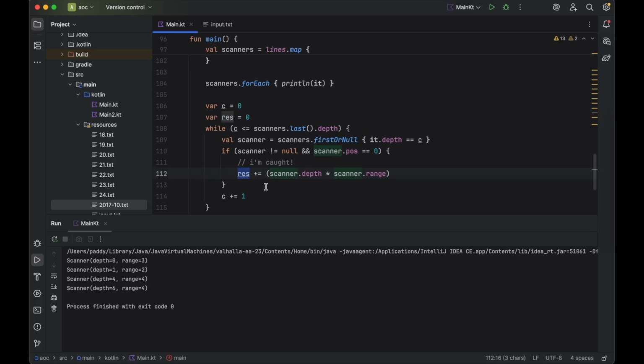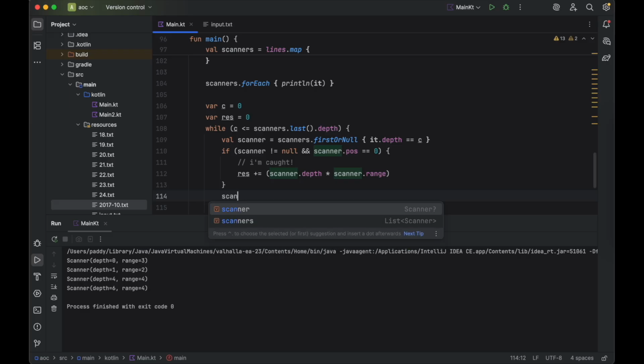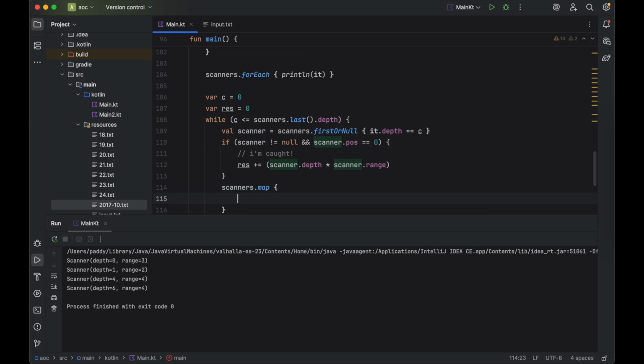Now I just have to move the scanner. So first I check if I'm caught. Then I move the scanner. And then I move myself. Scanners equals scanners dot map.